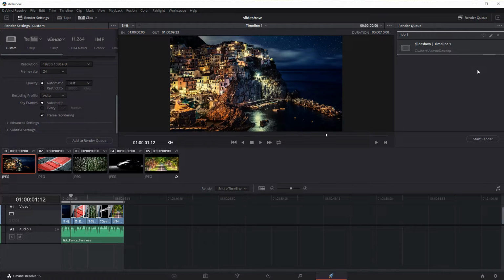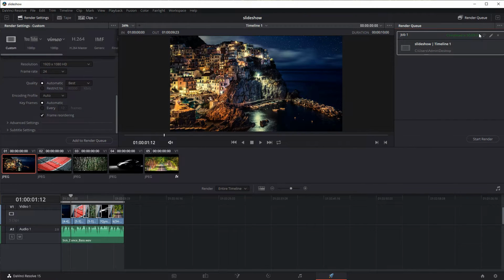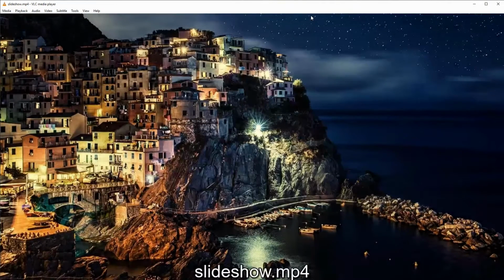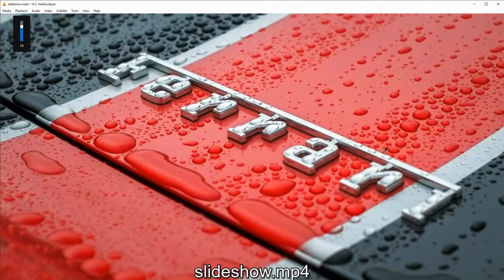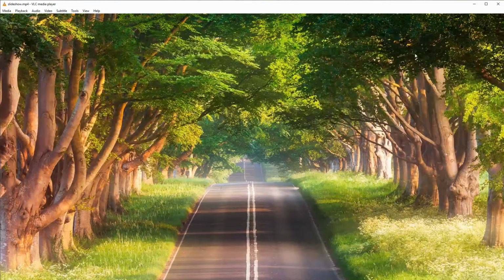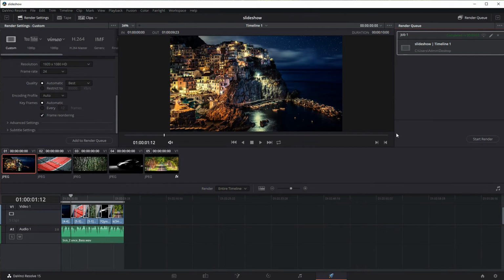We're still not done yet, because now it pops up over here on the right, and we can click Start Render. That'll run through really quick and render this video. And now it's done. It says completed. It took 3 seconds to render on my computer with just a short slideshow. Now we can go to the desktop on my computer and actually play this slideshow and see what it looks like. And that's it. That is creating a picture slideshow with music with DaVinci Resolve.